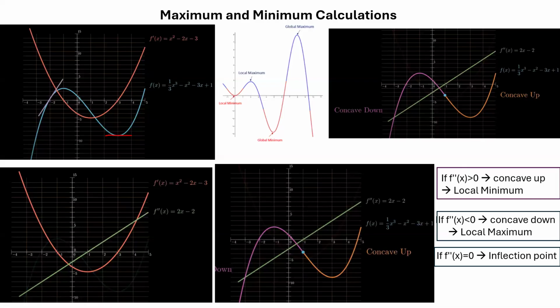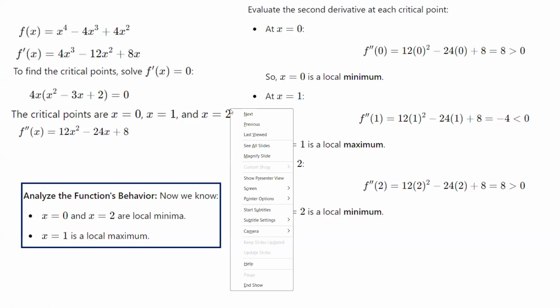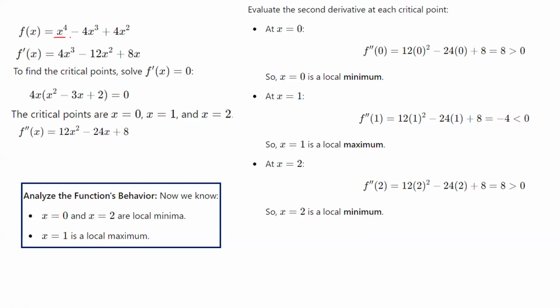If the double derivative is 0, you cannot actually predict whether that is a local maximum or minimum. You say that is an inflection point. And this is the intuition behind these statements, that the derivative will give you the slope of a particular graph. If I go to the next slide, this is just an example. The function given here is f of x equals x to the fourth minus 4x cube plus 4x square. I took the derivative of it, and now I will calculate the critical points by equating this to 0.